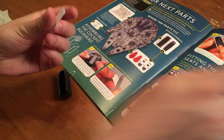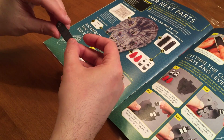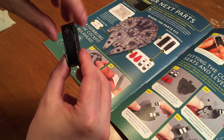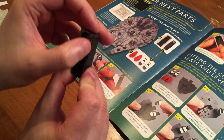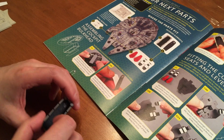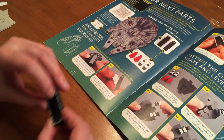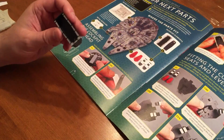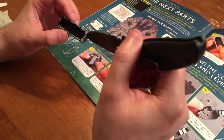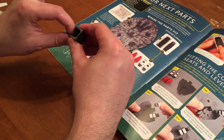All right, there we go. And I just kind of lay it down at the bottom, and then it should just kind of fall right in. It'll mostly fall in, mostly. Oh, wrong movie franchise. Okay, now that it's sticky... Don't get it stuck like I just did, guys. And of course it's black and hard to see. Oh, there we go. All right, so it's in there. And, all right, so that's down.